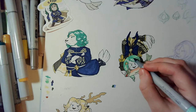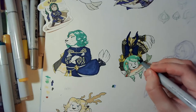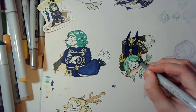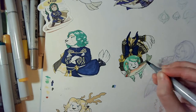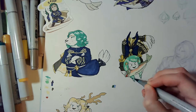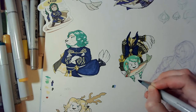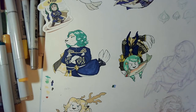Again, I don't usually do too much shading unless I want some texture, and it just kind of felt like her hair didn't have enough contrast or something, so I'm just going in with a little bit of a different shade.